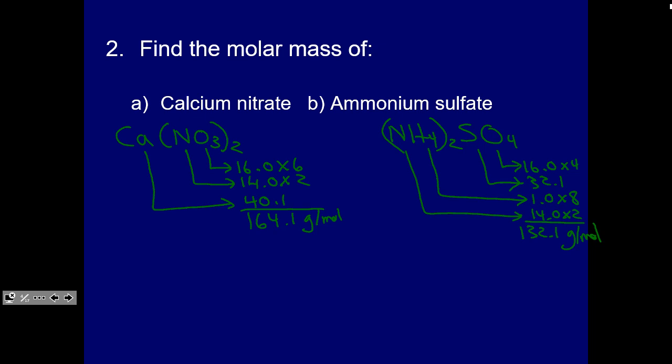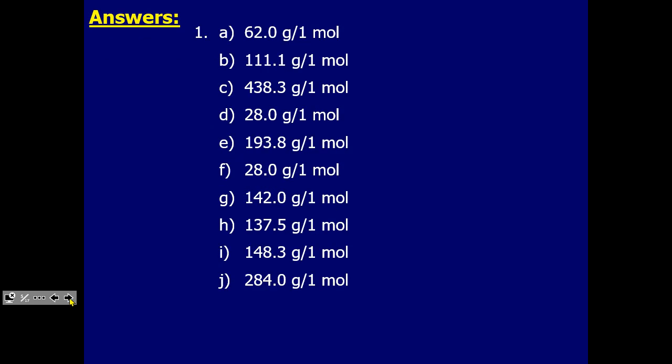All right, so this lesson kind of is broken down into 3 parts. This is the first part. How do we calculate the molar mass using the periodic table? Easy as can be. So at this point, there is the handout, which gives you some extra molar masses. Same handout that we've been doing for the last couple of lessons, also on Google Classroom. All right, there's the answers. And my next slide is going to be on how we can use molar mass to do other calculations. So we're going to get a new formula. But for now, I'm going to break this up into 3 different lessons. So I'm going to stop this one, and I'll start another one.